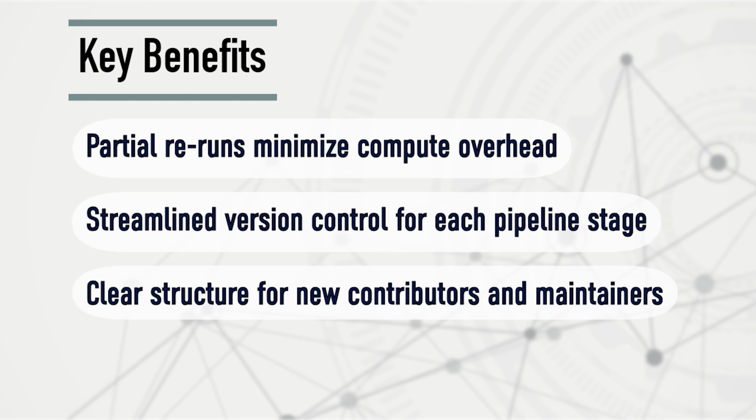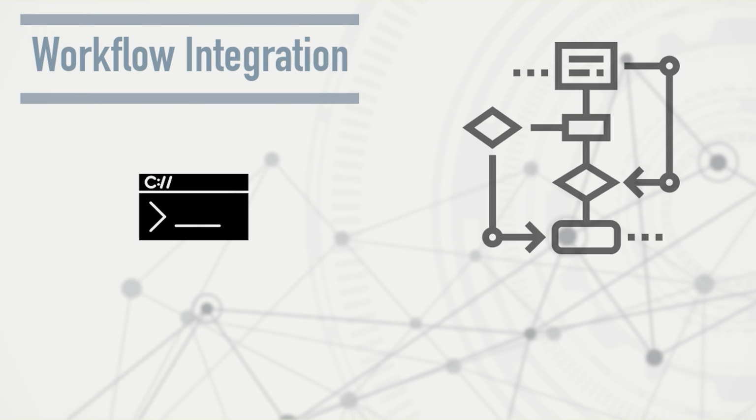DVC versions everything associated with the stage in DVC-YAML, and Git tracks DVC-YAML itself. We also use MLflow and Hydra to log other crucial parts for each execution. The following example shows how a typical workflow using DVC repro looks. It only reruns stages that have been modified or that depend on a stage that has been modified.